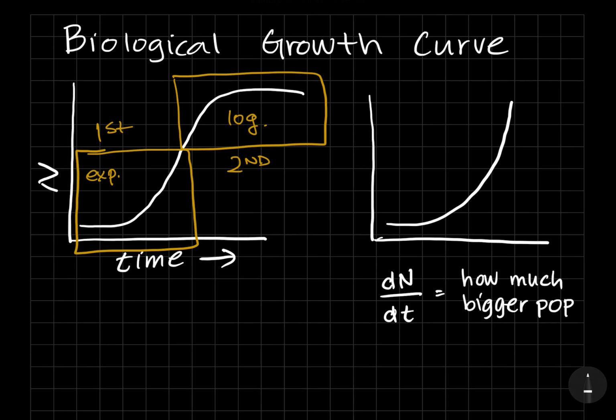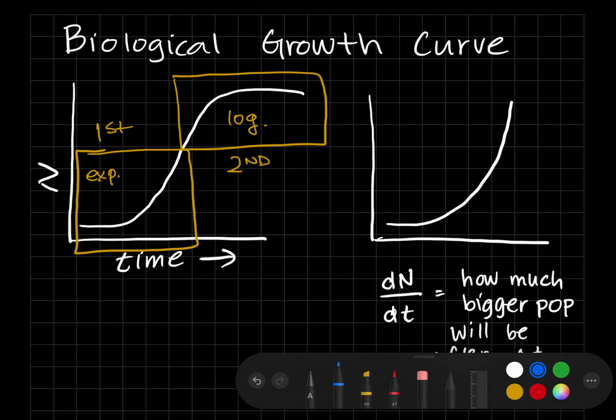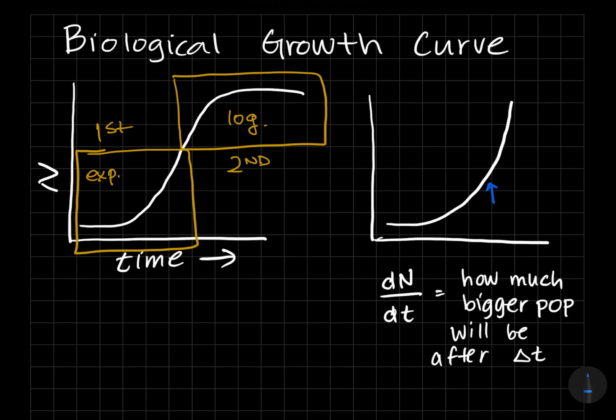So change over time. We could even say after the change in time that we're looking at, whatever time frame, and we're going to be looking at instantaneous change. This is without calculus, so we're not going to go into exactly how we calculate all of that. But for instantaneous change, we're basically looking at the slope of the line at any given moment. You notice the slope of the line changes. Over here, it's less steep. Over here, it's more steep. That's what our equation is going to model.